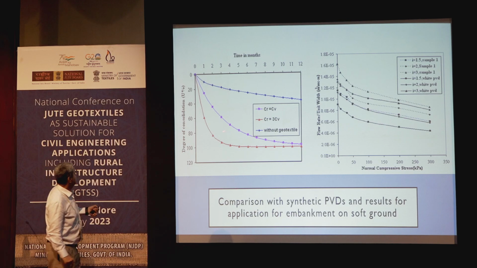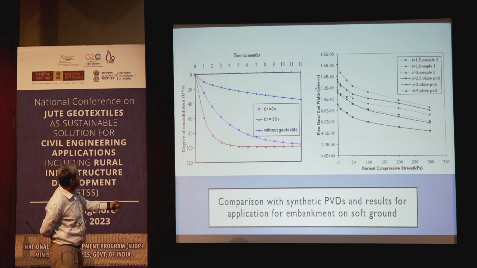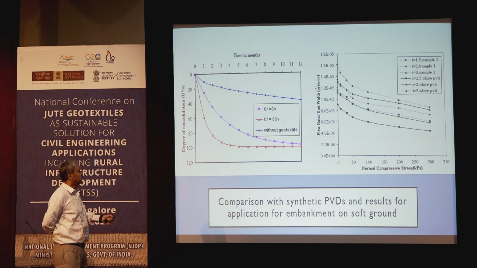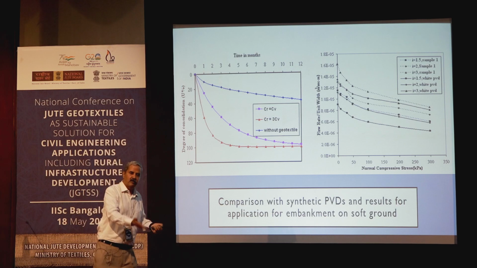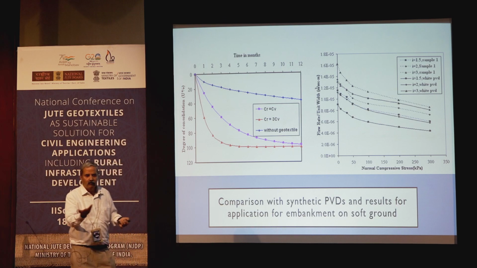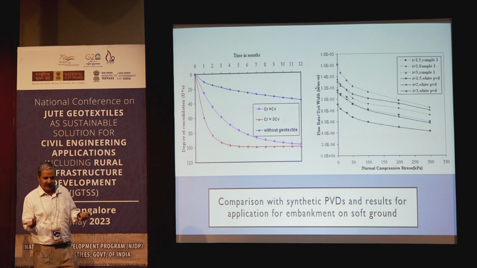This is the best part of the result. For a typical soil in Kerala, if you do a normal consolidation, we want 90% consolidation, it will take a lot of time, maybe 5-6 years if I extend this line for 90%. But with a coir geotextile, or a jute geotextile with proper consolidation property assessment, it becomes like this. So you can see that within 7 or 8 months, you will achieve full consolidation, which is given by the jute material. Why this is not being done is still a million-dollar question to me.